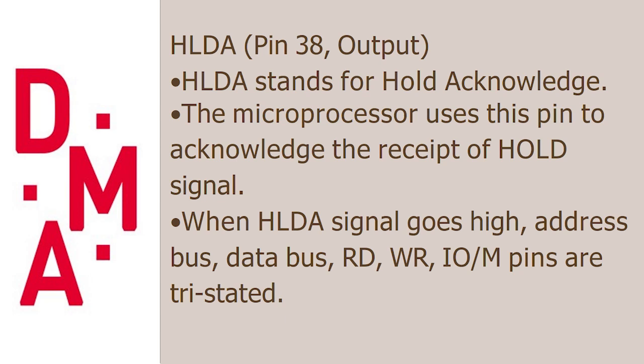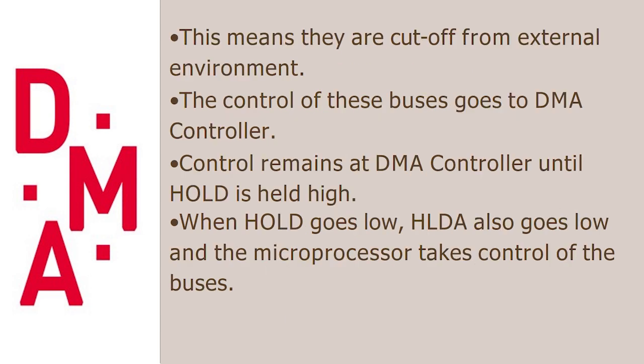Tri-state means we are going to share the address bus, data bus and control bus between the memory, input-output devices and the microprocessor. The memory and input-output devices will have all these buses connected with the microprocessor. Now we insert a DMA controller between these two, and we use these buses for the data transfer. That is, the address bus is shared by the microprocessor as well as by the DMA controller. It is called tri-state.